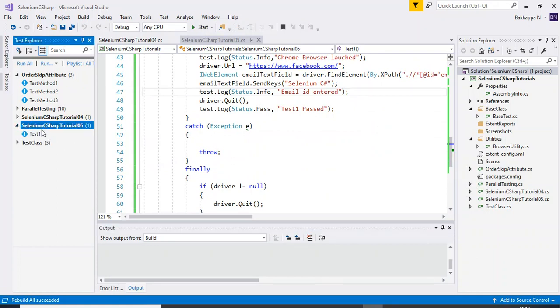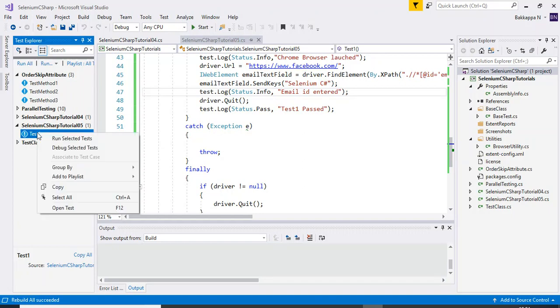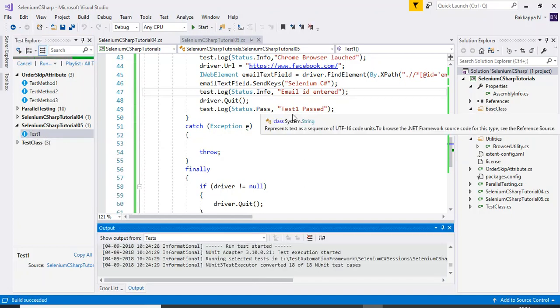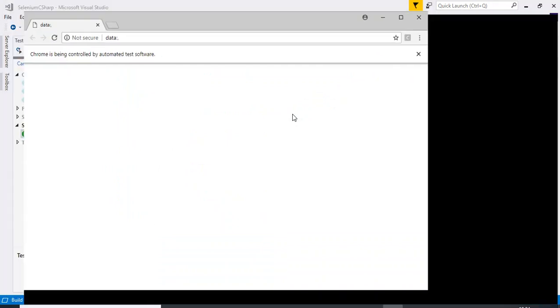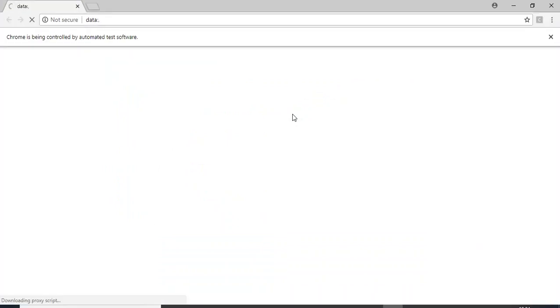Under Selenium C# tutorial 5, I'm running test 1. It has launched the web browser, then it has maximized it.